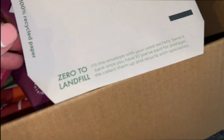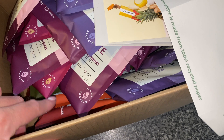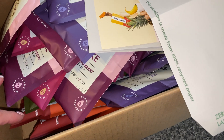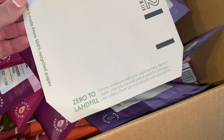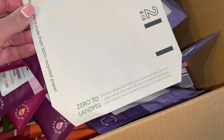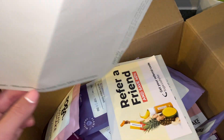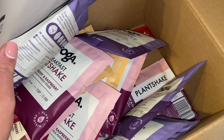Good insides, good brain, healthy living — but no shaker. So even though I'm annoyed that there's no shaker or blender in here at the moment, and it's too late — I just got home from work, there's no customer services line, it's Friday evening. But this is cool — fill the envelope up with your used sachets and send it back. They're going to recycle them properly. That is really good for recycling. They just can't send you the shaker. See you on the flip side.